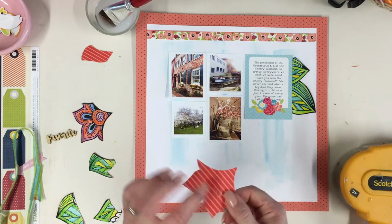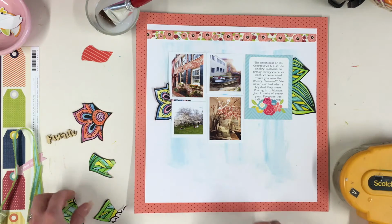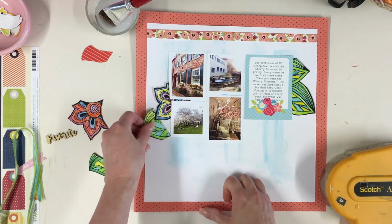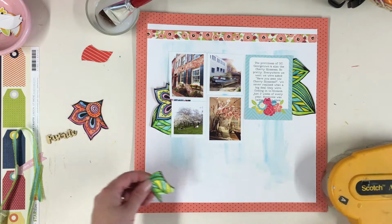I'm only going to put a little bit of tape in the middle there because I'm not quite sure yet where all these pieces are going. Do I want that one? Let's see. At least then if I haven't stuck them down, I haven't committed, so I can then just move them around.